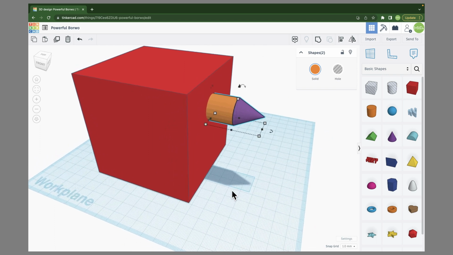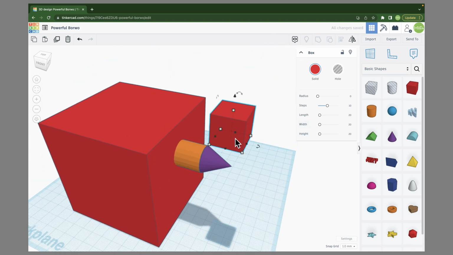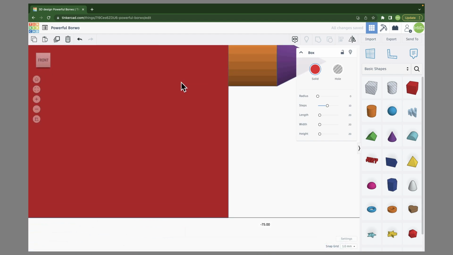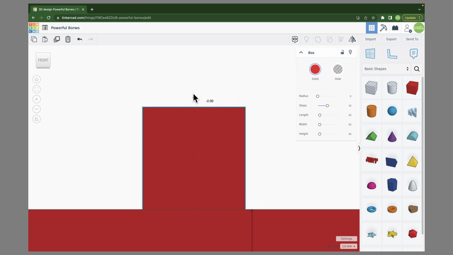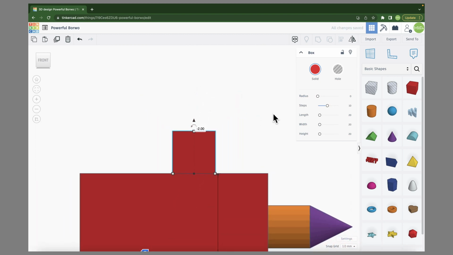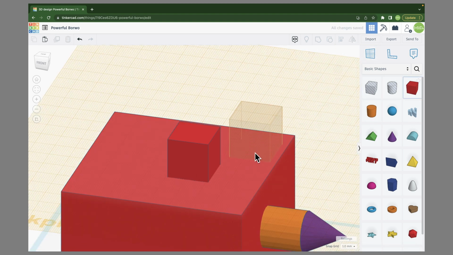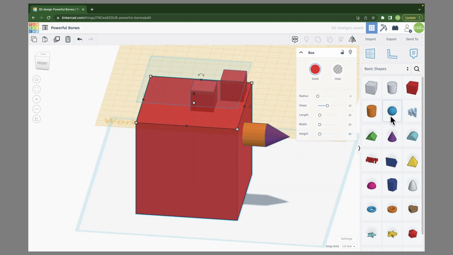Now, this is a great thing to keep in mind as you're making models. Because let's say that I have this box and I want to set it right here. Now, I could do this. I could just move it up here, move it over. Then I can go to my front view, zoom in. I can hit F and it'll move me to it. And I could just move it like that. But you see how long that took me versus just dragging my work plane down and then dragging a box down, and now I'm done. So keep this tool in mind when you're not actually just setting things on the ground, when you need to set things on top of another thing.